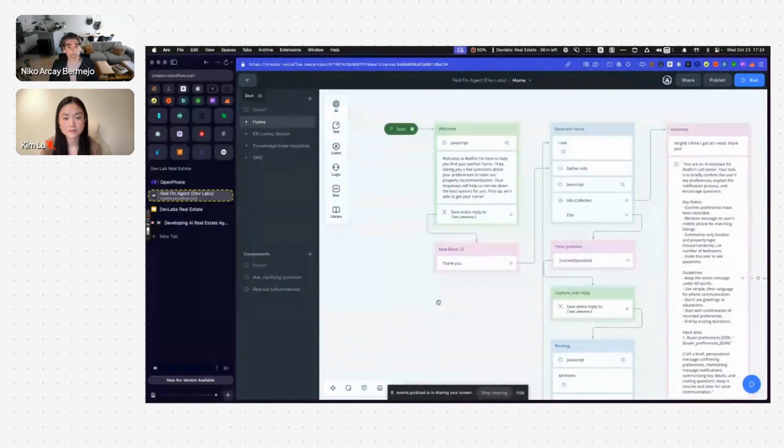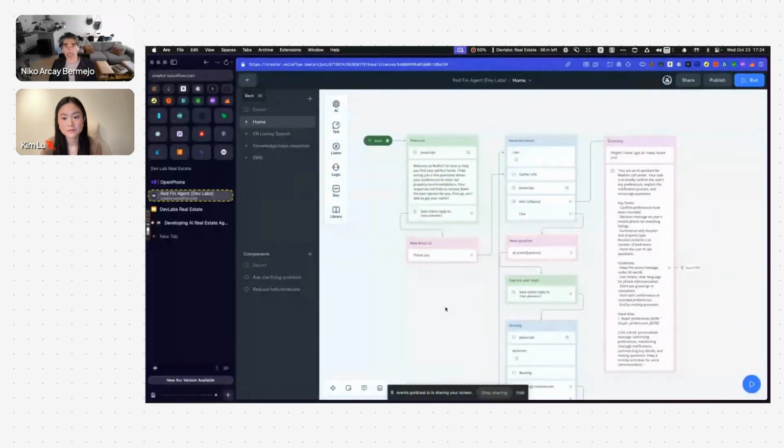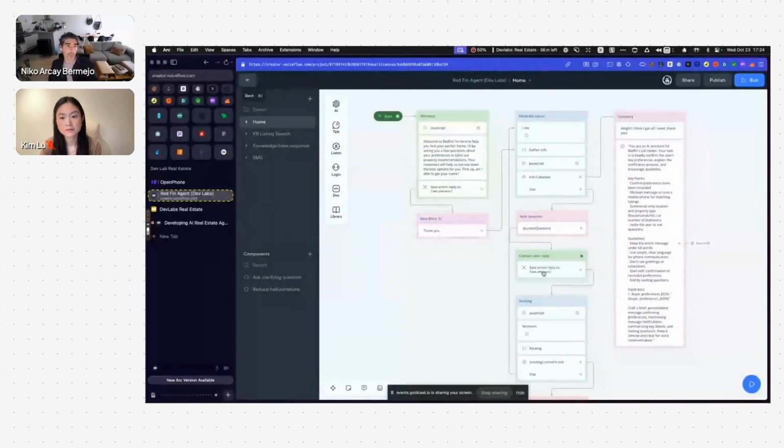So this is the agent. This is the home flow, and this flow was powering the phone conversation. The integration with Twilio. So right now, when you get access to the beta, you will see in the shared documentation how to set up that on Twilio. Right now we are focusing on Twilio, but as Braden was saying in the chat, we are going to integrate that with other providers as well.